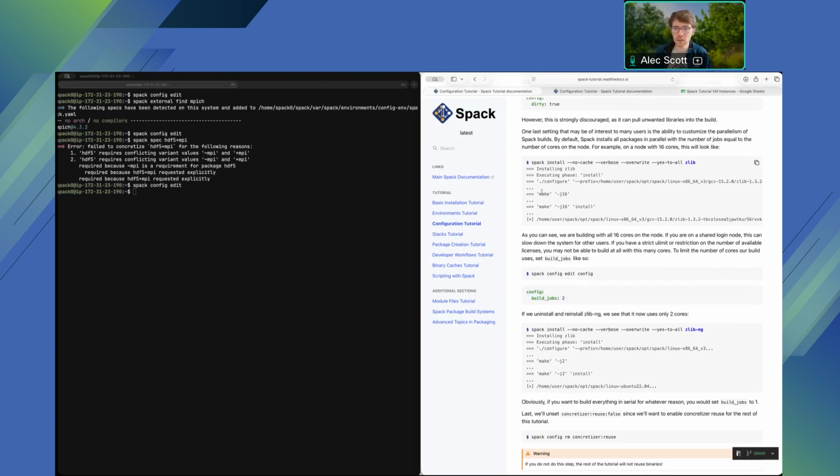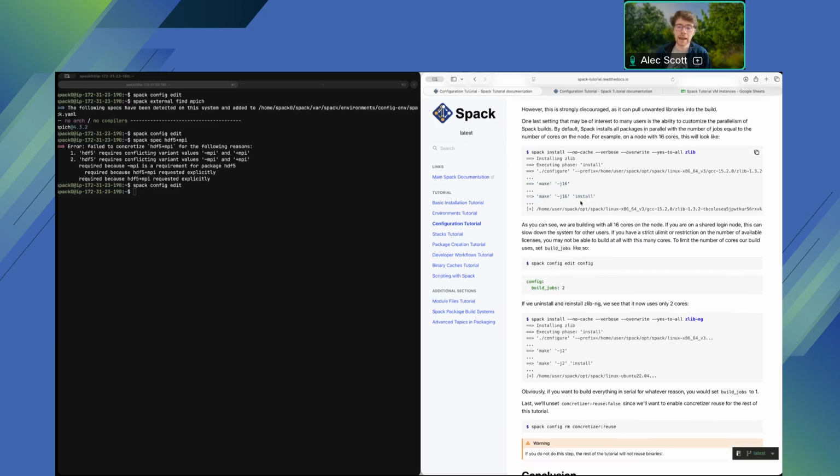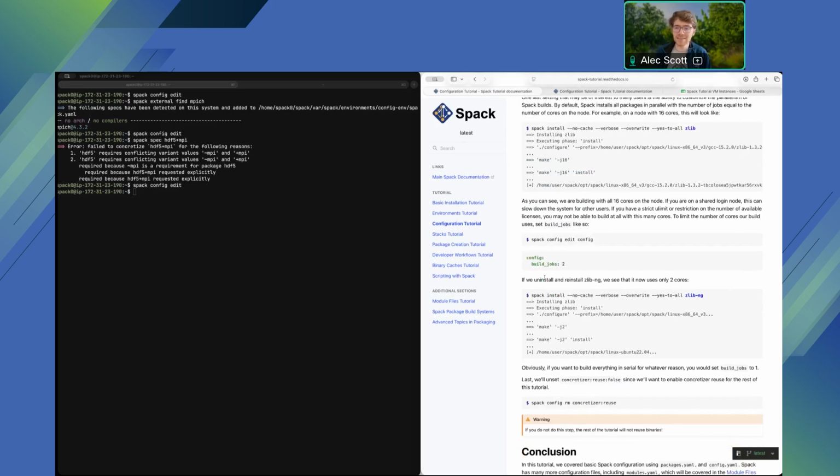So by default, we do -j16 in most cases, and then you can limit it, say if you're on a login node or somewhere where you're on a shared machine with many other users, not inside of something like a Slurm allocation. If you're logged into a machine, typically we recommend you log into your machine, go grab an interactive Slurm allocation, and do your builds on the compute nodes and not on the login nodes. That's what we recommend to do at Livermore.